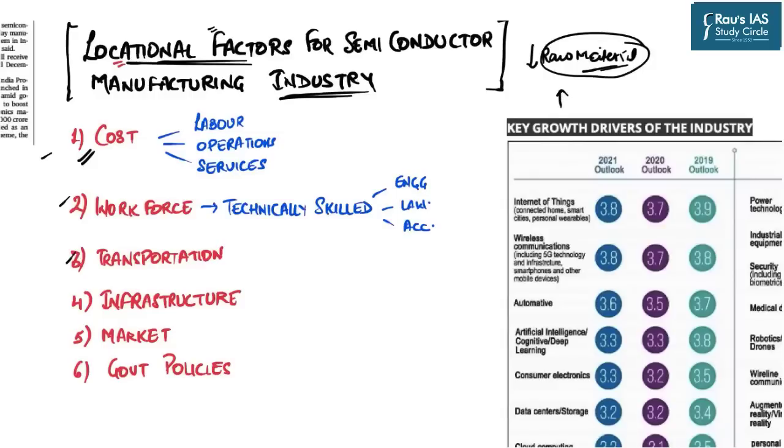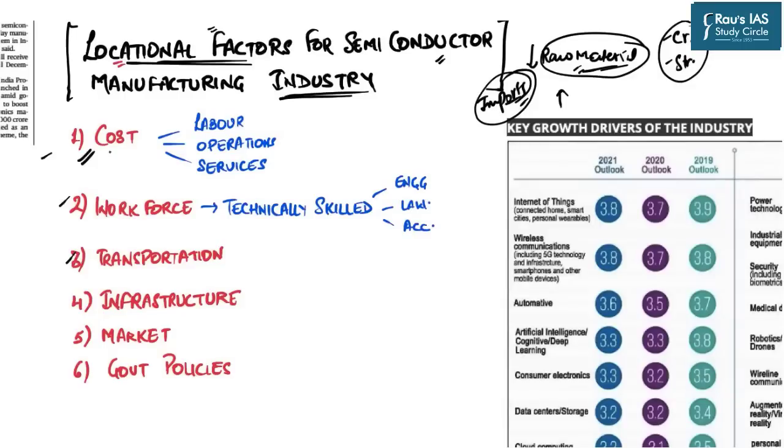The reason is that many of the raw materials required to make semiconductors belong to the group of either critical minerals or strategic minerals. Most countries in the world are lacking in these minerals, but they cannot remain behind other countries when it comes to the semiconductor manufacturing industry, because this is one of the most critical industries in today's times. But they do not have the raw material for this. So that is why they depend on the import of these raw materials from those countries which are rich in it. And because they cannot grow the raw materials and rely more on imports, it is an established fact that transportation becomes a very important locational factor, right?